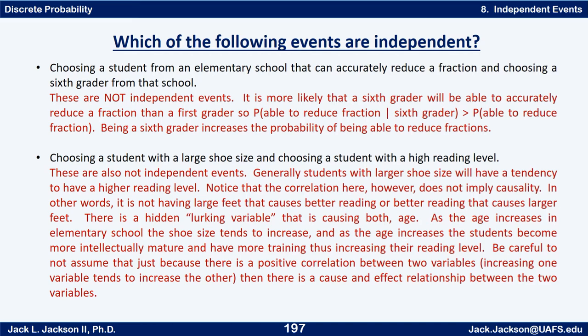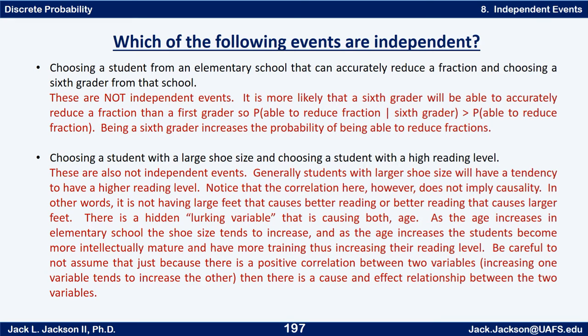It's also true that choosing a large shoe size and choosing a student with a high reading level is also not independent. Generally, students with larger shoe size will have a tendency to have a higher reading level. Notice that there's what we call a correlation here. However, this does not imply causality. In other words, it's not having large feet that causes better reading or better reading that causes larger feet. There's a hidden lurking variable that's causing both. It's age. As the age increases in elementary school, the shoe size tends to increase, as does general body size.